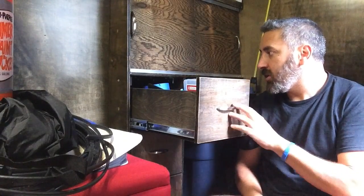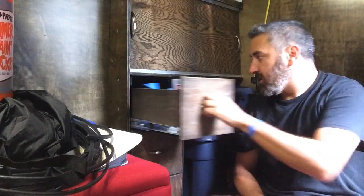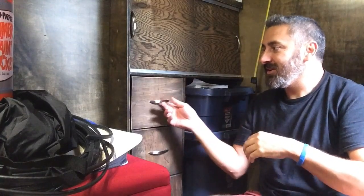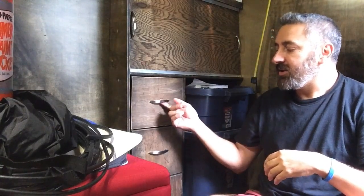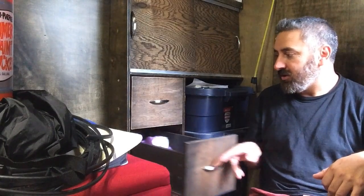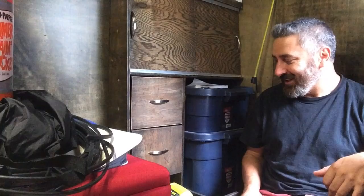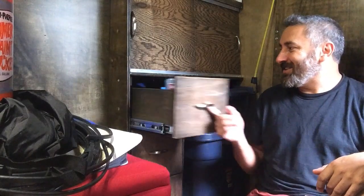I have to work on this one, but as you can see, it's not closing properly. Okay, it still pulls in closed, but it's not working properly. Now these two here I worked on, and you see that, and it just closed itself. Look at that. Oh, I gotta go a little faster. See that? Look at that. Oh, that is such a nice feeling. Look at the bottom one. See that? I don't know if you can see that as much, but it's just beautiful. But this one I got to work on.